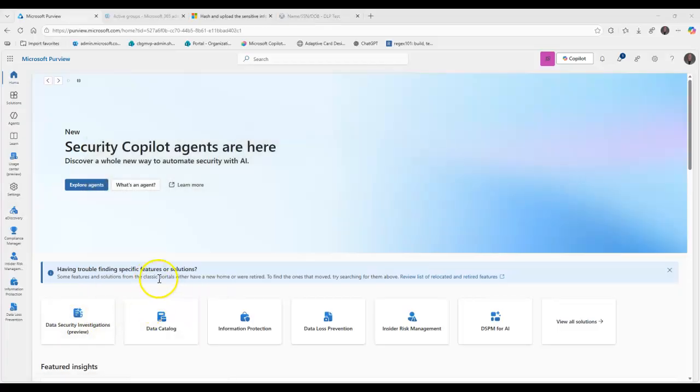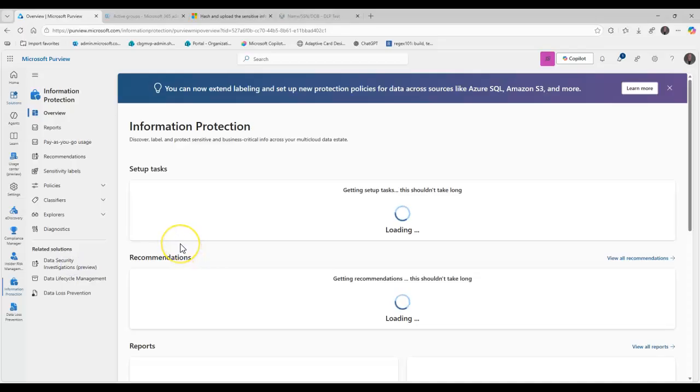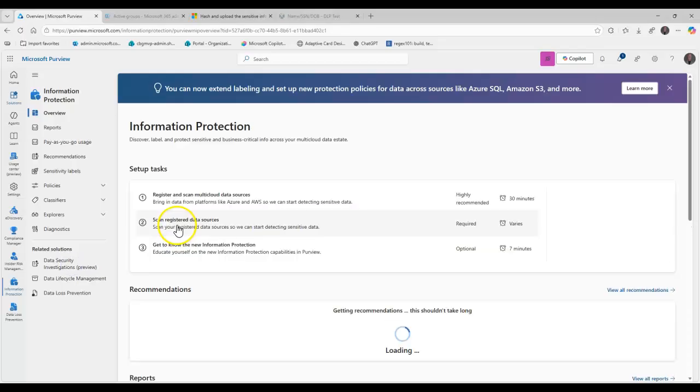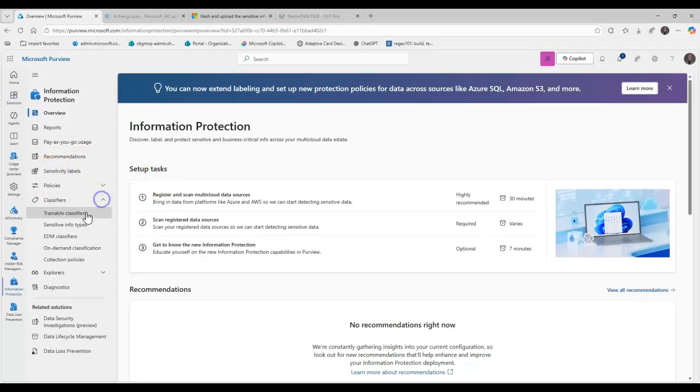All right, here we are back in purview.microsoft.com, and we're going to go to solutions and down to information protection. We'll walk through some of the steps needed to set up EDM classifiers.